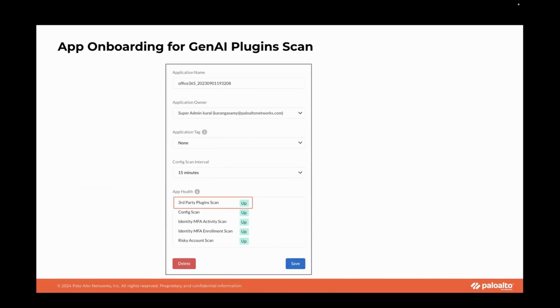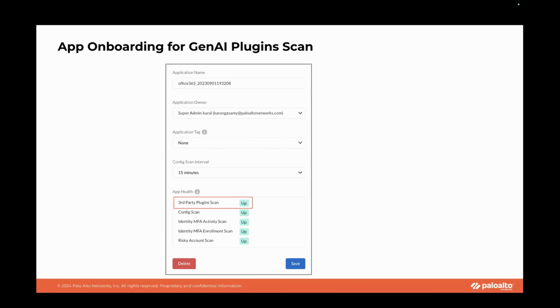So here is the good thing. To enable this plugin discovery, there is no special license you need. If you have an SSPM license, it is included as part of the SSPM license. It is automatically included when you onboard a new app for SSPM, and we have marketplace support for that app, for example, Google Workspace.